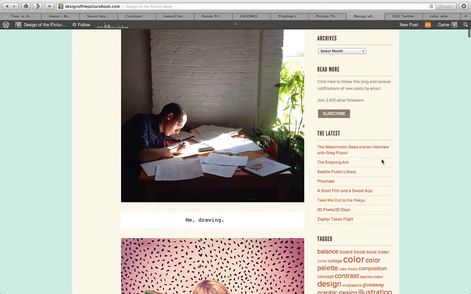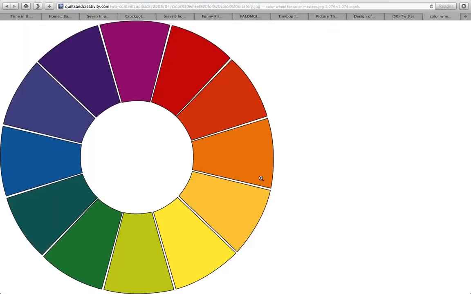But the color wheel here that I pulled up earlier, you probably remember making one of these simplified color wheels in an art class growing up or something. But another way that you can really use color to tell a story is by combining colors. So something as simple as using a complementary color scheme. Complementary color schemes are just colors that are directly opposite on the color wheel. So blue and orange are complementary colors because they're directly across.